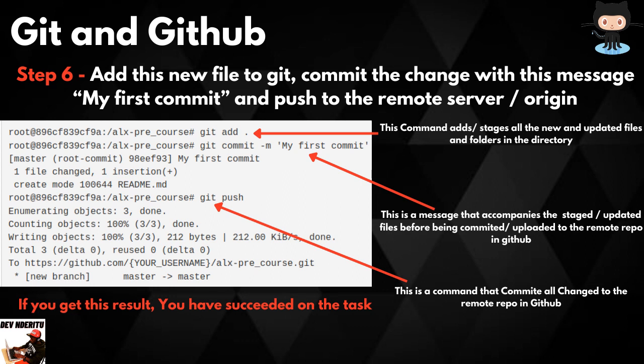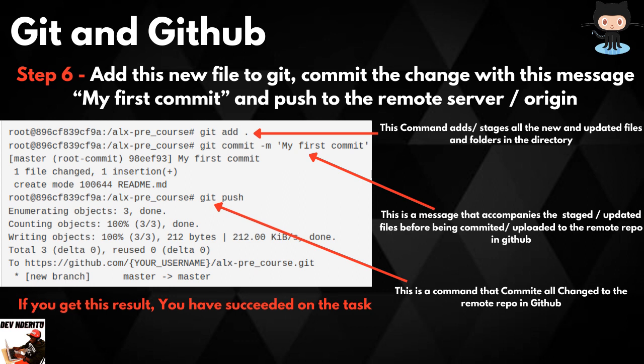And one thing that is very important is you have to know the state in which the files are. So you run a git status, and you're able to know the files that are tracked and untracked. And when you look closely, when you run a git status, you'll see not staged and staged. When you see staged, that means that it has already been added, so it's ready to be committed. And when you hit git commit with the message, and then you do a git push, it's like you're uploading, but in this case, using GitHub, you're committing the changes to that remote repository that is in GitHub.